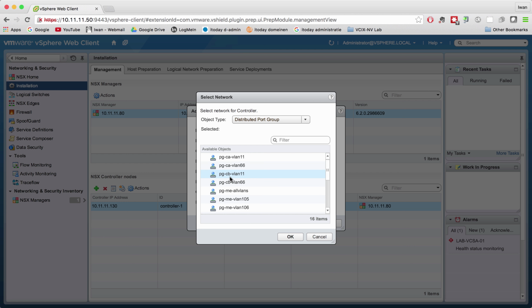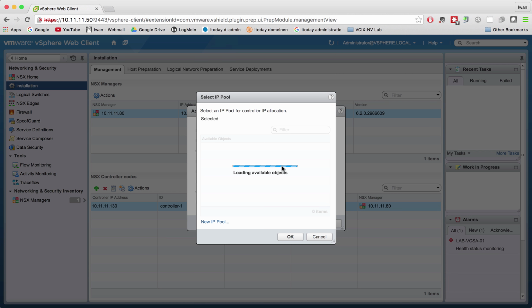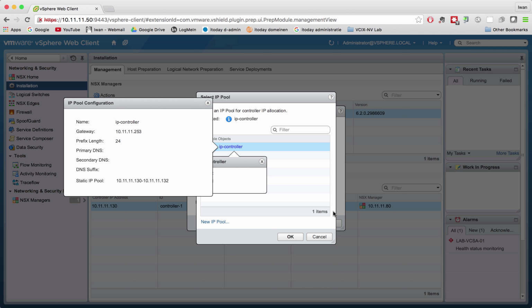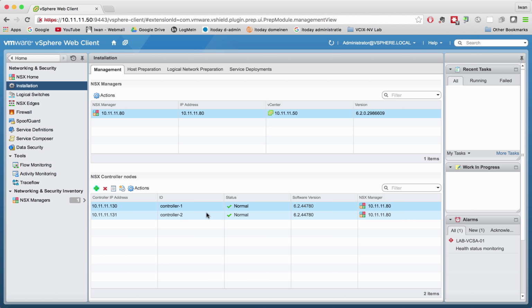This is cluster A, this is cluster B, and I need to have the management in Edge VLAN 11. Yes, there you go. And the IP pool that I'm going to select is the one for the controller. If I'm correct, I have exactly 3 IP addresses that I can assign. So let's hit OK. So the second controller is deployed.